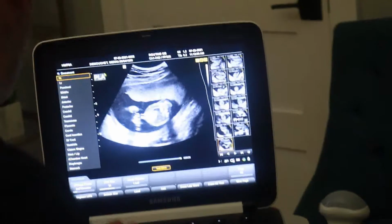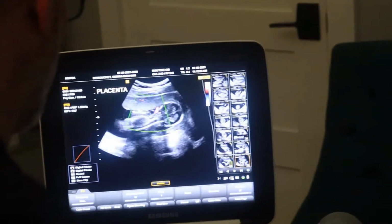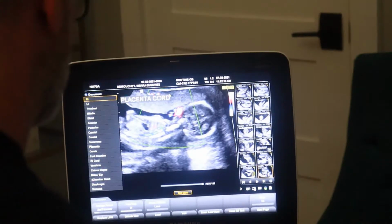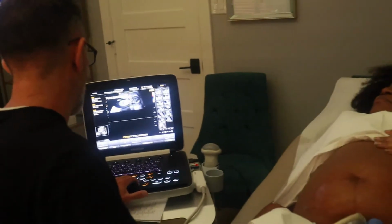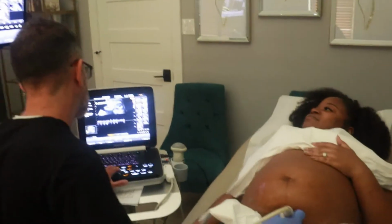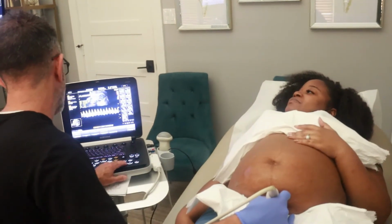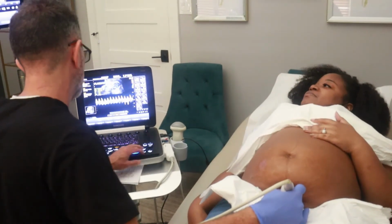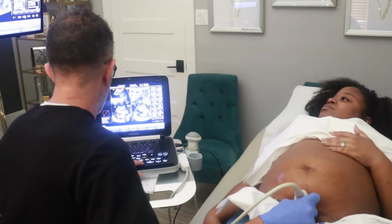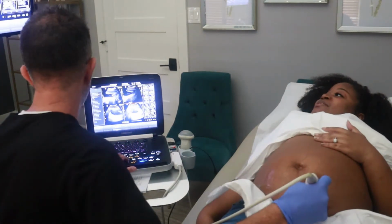Alright, like I said, placenta anterior. It's on the front side of the uterus. I'm getting butterflies over here, y'all. It's coming. Hang on, I'll give you a fair warning. We're about to look at the blood flow in the umbilical cord. Take a little flow measurement in that cord. And it'll show that you've got a normal amount of amniotic fluid, which is all the dark around the baby. Good job, babe. Good job producing all that fluid.